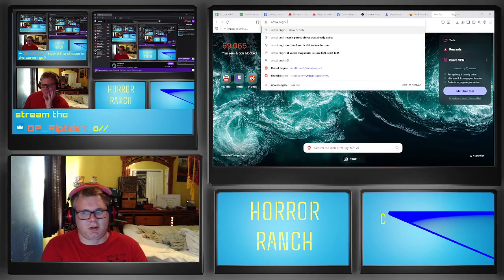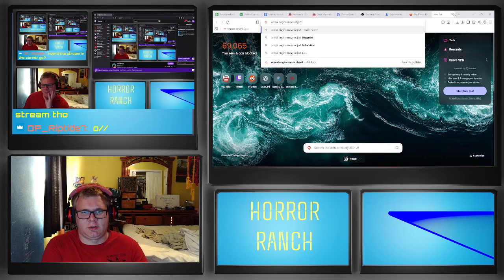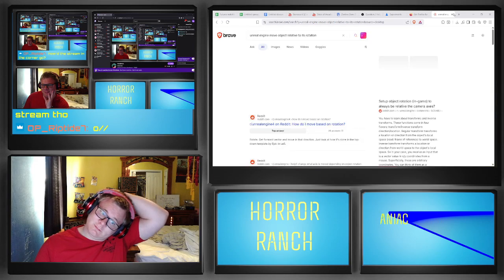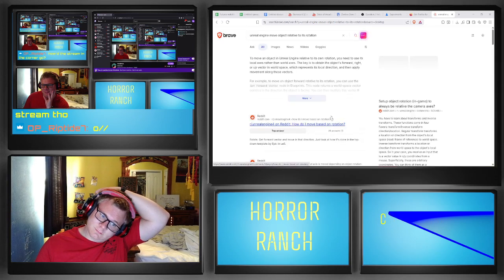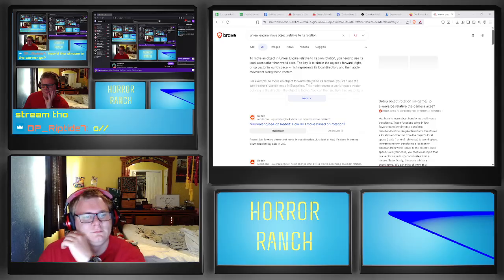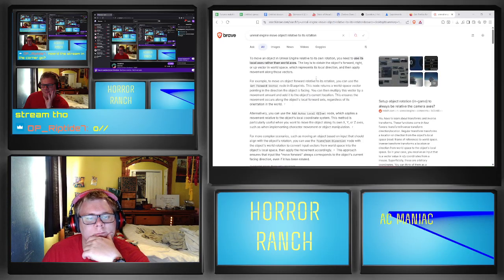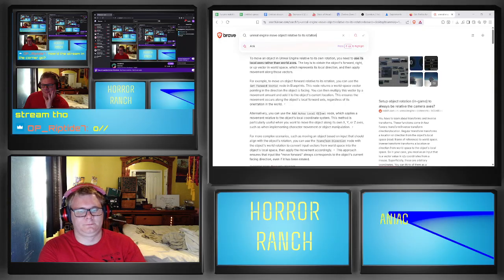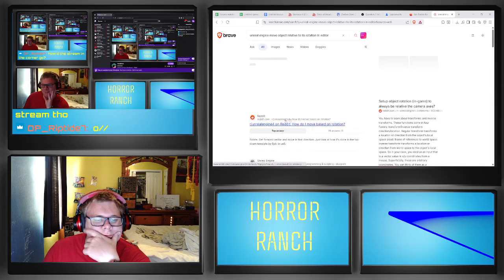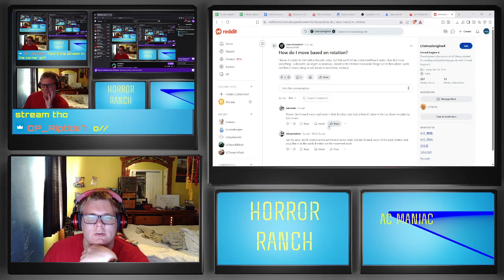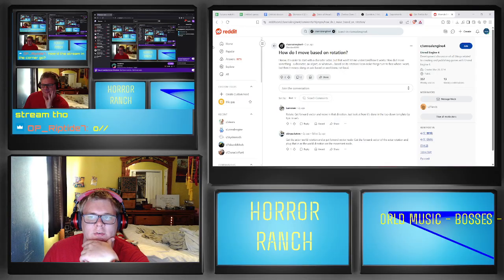Unreal Engine, move objects relative to its rotation. In editor. Rotate. Get the actor world rotate for a no.